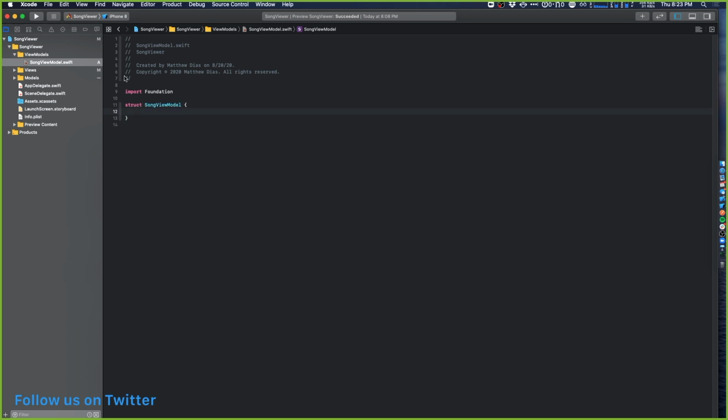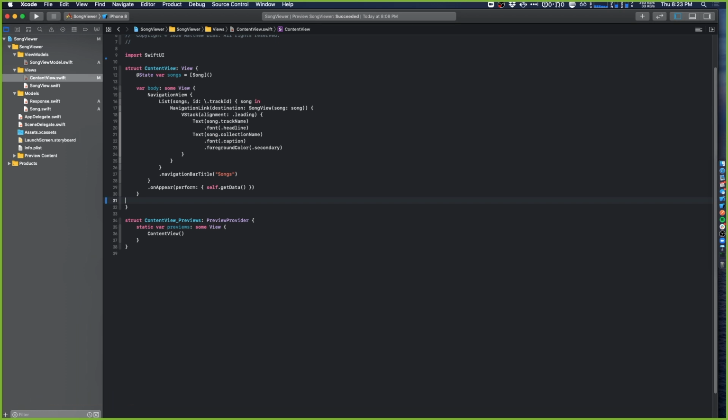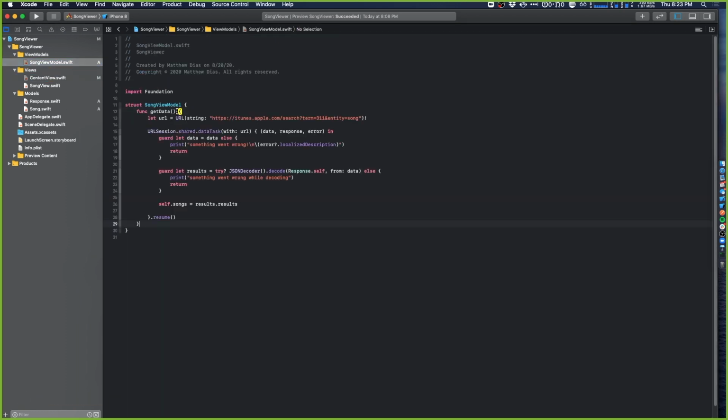So I'm going to make this song view model, and without updating anything, move all of our networking into there. And this will break all of our code, which is unfortunate, but we can fix it.